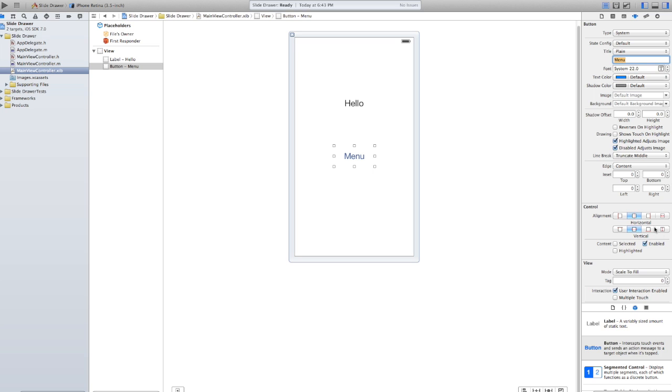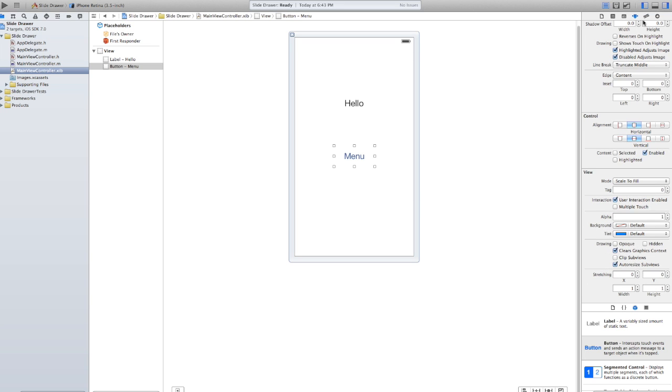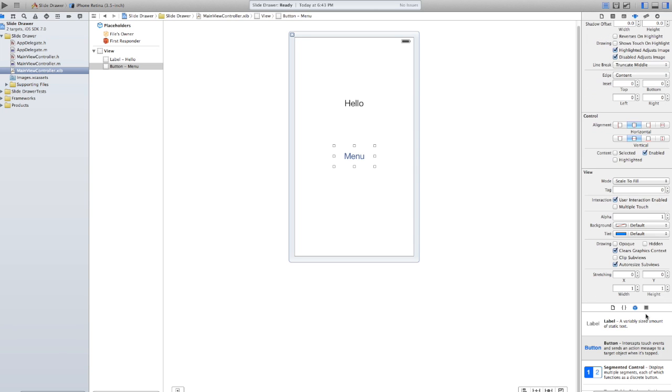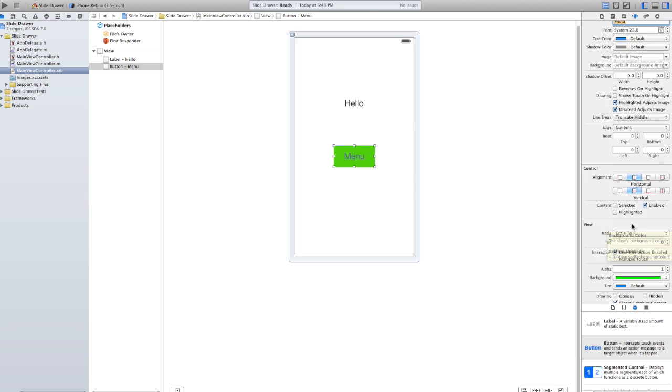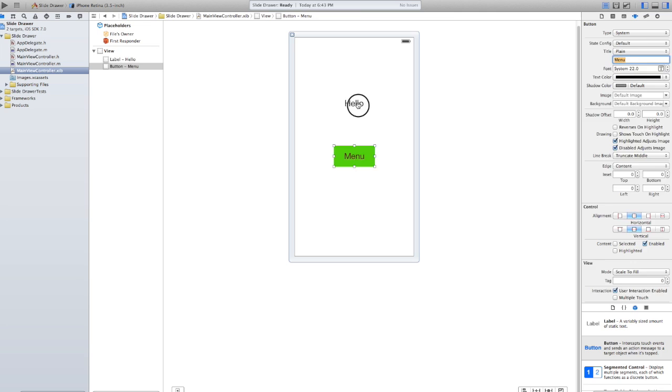And let's put the background color a little bit different just so it stands out. Again, I'm using just the inspector views, and you can go down and change the font and the default title. You can also come down here and do background and pick a background. Let's just do green, and if we do that though, let me change it to white, or let's just change it to black. And there's our menu button.